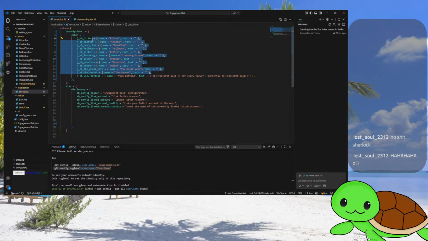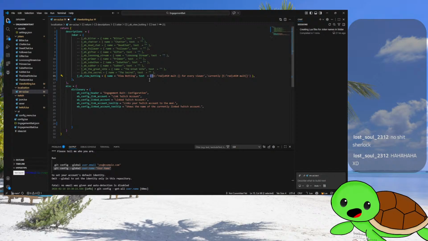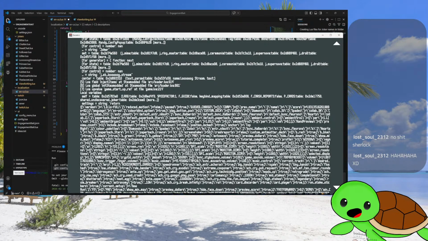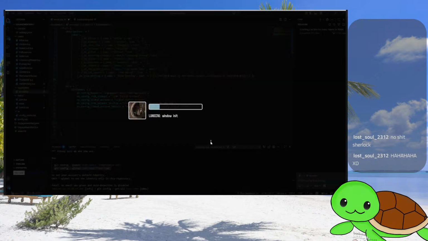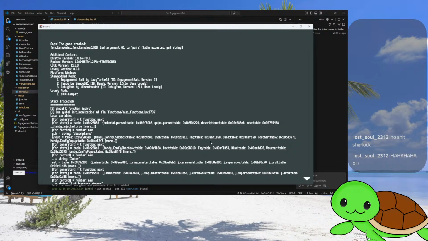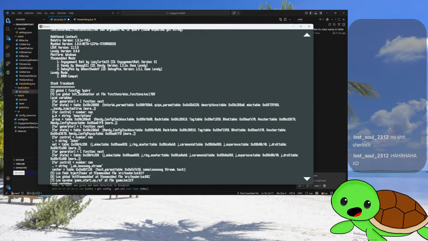Let's just see if I think it's all of these texts being strings when they should be I pair. I'm guessing I'm going to restart now that I've removed those and it's going to be fixed. I think that was the problem. That was not the problem. Expected a table, got a string. Where is the problem?